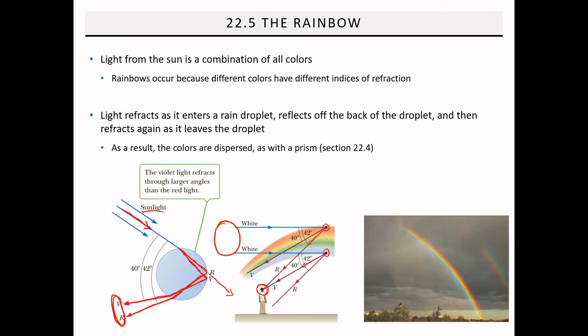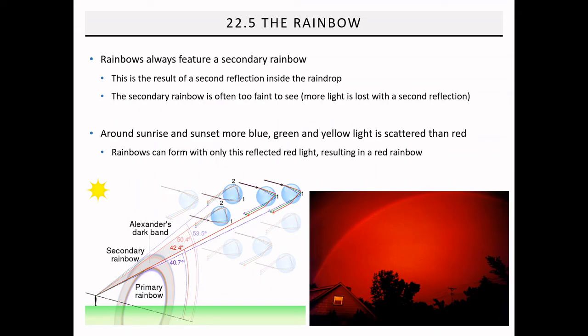Now, the different angles of refraction of the different colors always cause red to be the top part of the rainbow, and the violet or the blue will always be on the bottom. You can see this in the picture of a rainbow on the right-hand side. Hopefully this looks very similar to all the rainbows you've seen. What's interesting about this picture, though, is the second rainbow that's sort of dimmer on the right-hand side. Oftentimes that second rainbow is too dim for you to actually see, but it's always there.